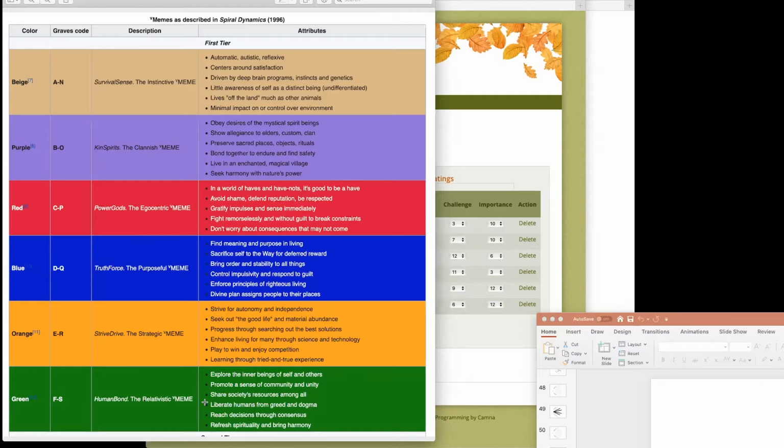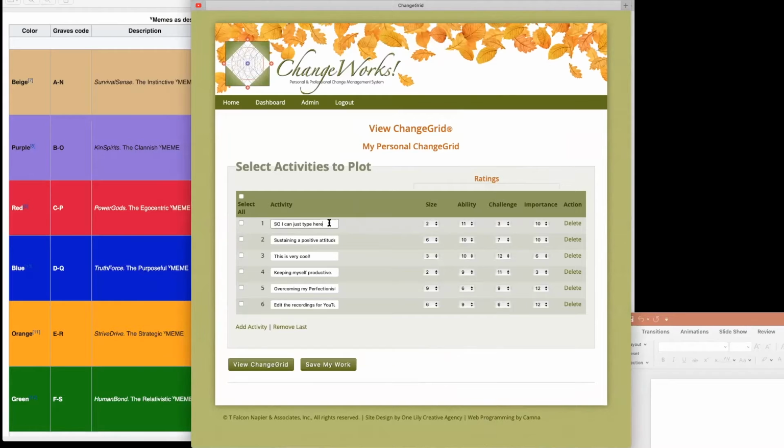Or if I said, okay, sharing this society's resources among all, but sharing all of our work resources among everyone who needs them, particularly if I've got a larger company, and this would involve budgets and full-time equivalents in the employee rankings and technology, whatever else it might be. Certainly this delegation would resonate very well with reaching decisions through consensus. So anyone want to try their hand at actually crafting a complete activity around that one?